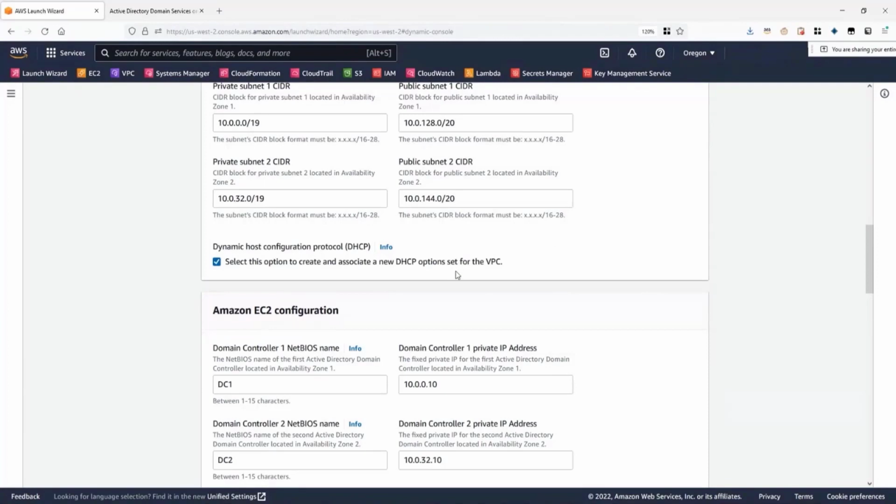So really what this means is once this option set is created, we'll actually be setting our domain DNS name as well as the IP addresses of both DC1 and DC2, which will be serving as both Active Directory domain controllers as well as DNS servers. And that will be applied to every EC2 resource that gets deployed into this VPC. So we're going to go ahead and leave this checked off and move on to our next section.